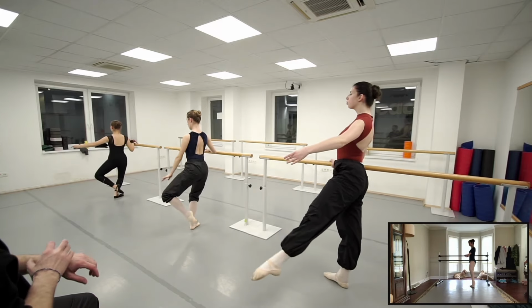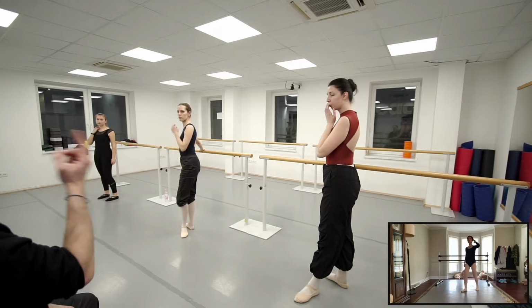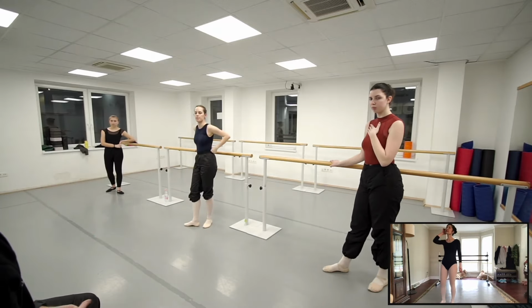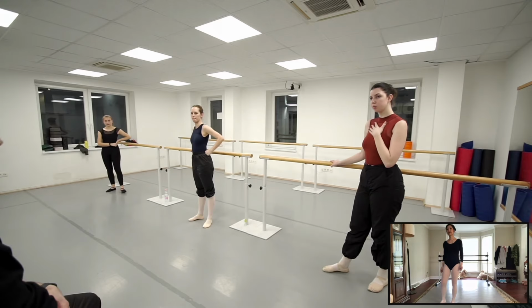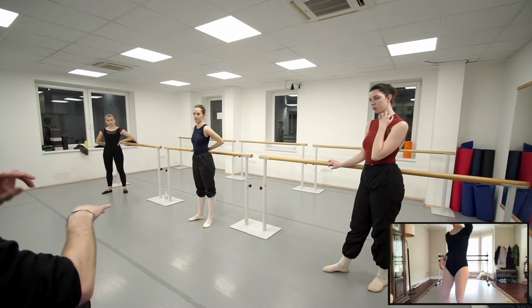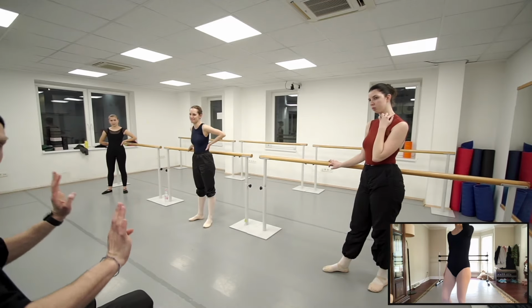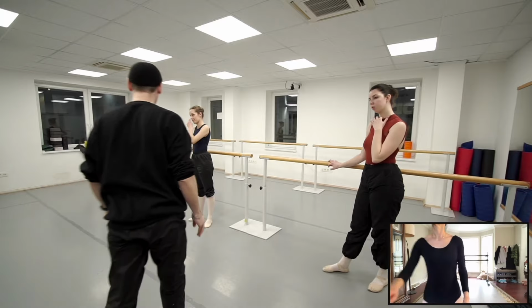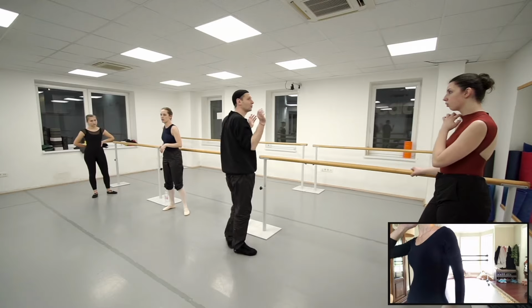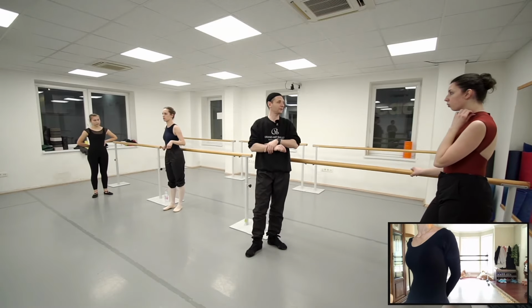Stop, stop, stop. Too much. We cannot do too much. We need to be precise. Yes, if we had the ability, like prima ballerinas, okay, no complaints. But we shouldn't do too much. For example, it should be calculated with mathematical precision.